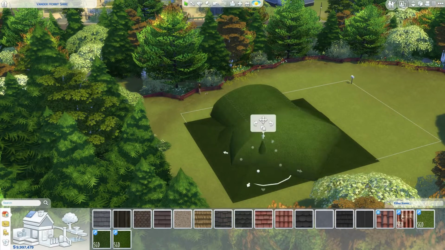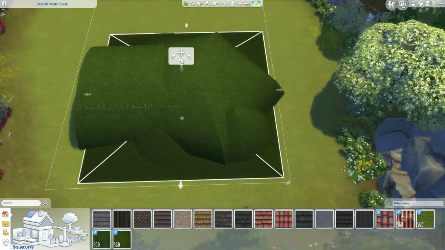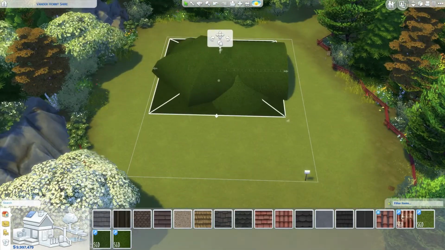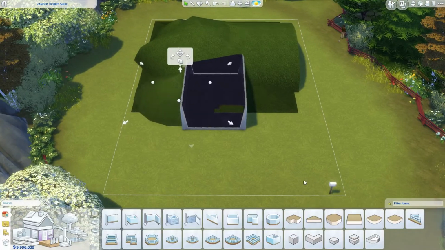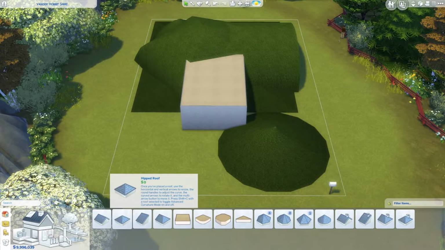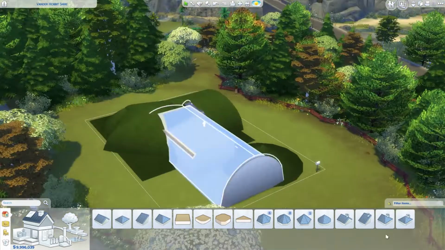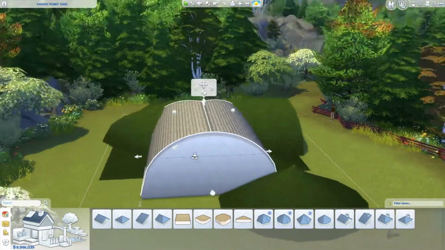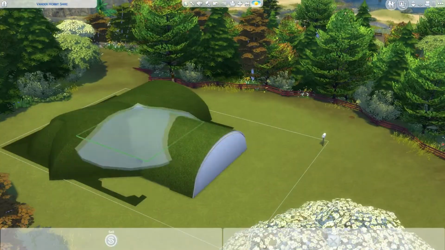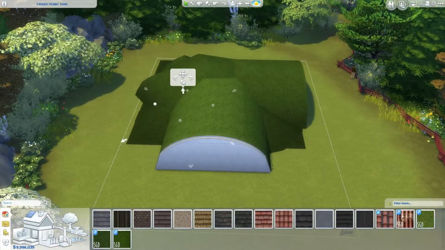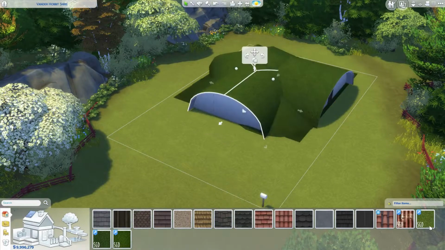Then painting the matching textures on the ground with the terrain paint actually helps to blend. But because of the way the lighting is done in the Sims, the roofs never quite match. In fact, if you place the same roof on the third floor and then on the second floor and then on the ground floor like these are, they're actually different shades. It seems to have more light higher up, and there's absolutely nothing you can do about it, which is why I created the textures in two different variants, so that if you use a roof like this on the ground level, it's closer to the matching terrain paint and of course the floor tiles of the same texture.